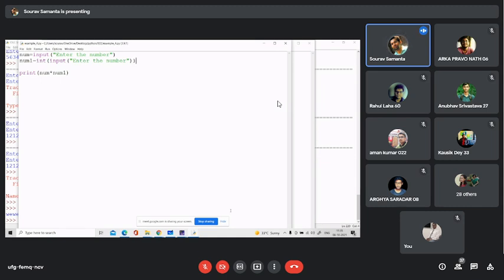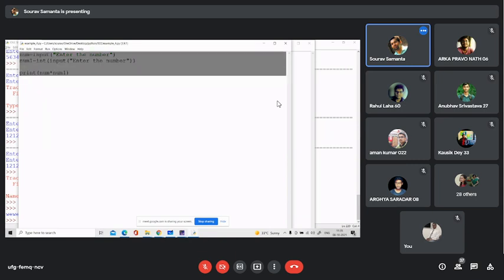So if I want to calculate the Euclidean distance between the two numbers, then what will be the program? You can take another program also, no problem.